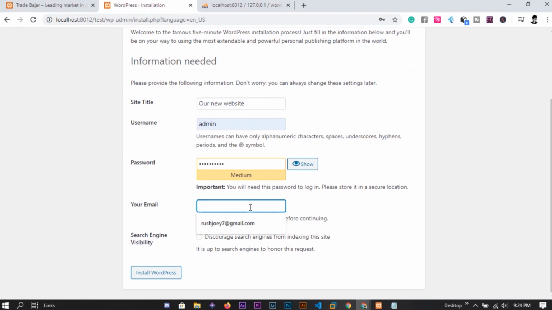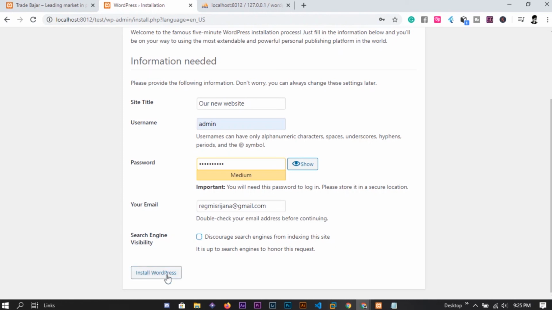This username and password are the login information to enter into the WordPress dashboard, where we can customize our site, or where we can customize our WordPress website that we are going to create here. So it is very important to keep in mind our username and password.